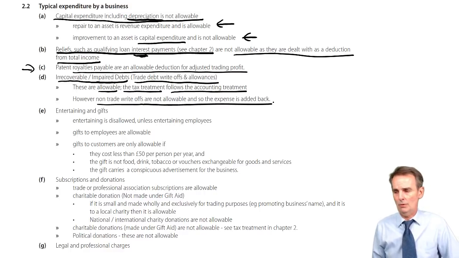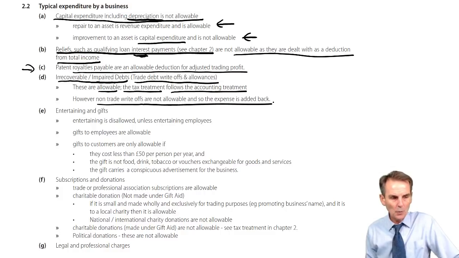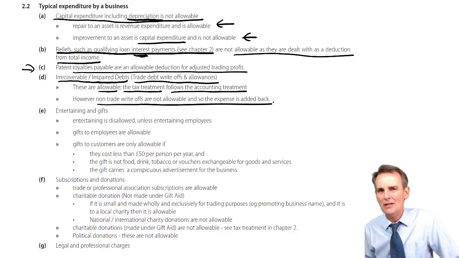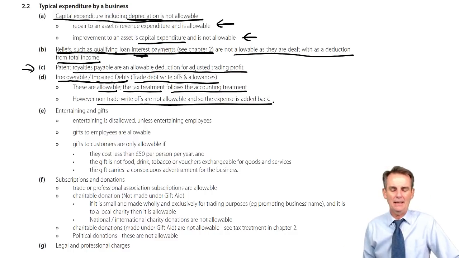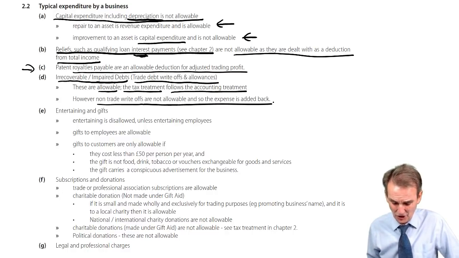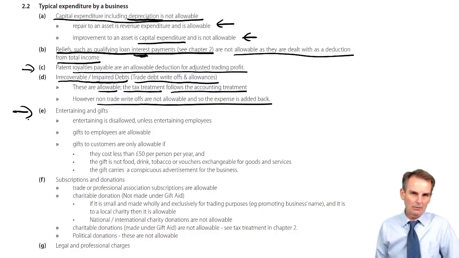But you're also told that you wrote off £200, which was a loan to an employee, when the employee left your employment without having repaid the loan. That's not trading. It's not in your trade there to lend money to employees and then have to write it off when they don't pay you back. So on that basis, therefore, it would be disallowable. So it's got to be on a trading item.